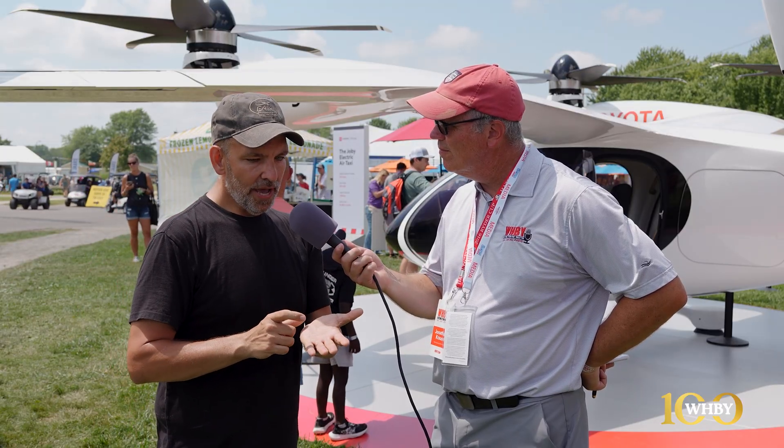What kind of range are we looking at — what kind of length of trip would someone booking one of these take? When you look at batteries, people would say batteries are too heavy to fly. But now we're in this era where we're industrializing batteries that you're seeing here. We're serving aviation routes up to 100 miles. That doesn't mean that's the max range — that means including the reserve, including mitigations for failures and contingencies, and end-of-life. That's a really exciting thing to be offering. And the other cool thing is we can start to do those trips that are annoying because of geography or traffic and move you at costs of an Uber Black across these distances.